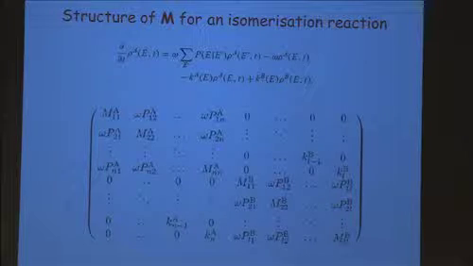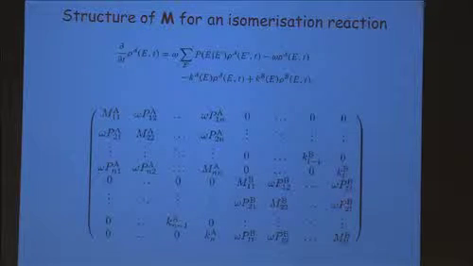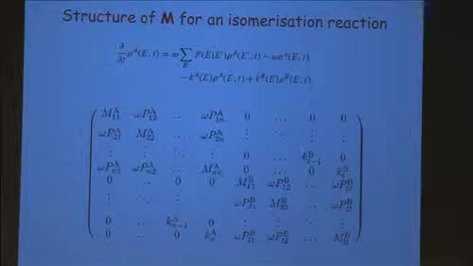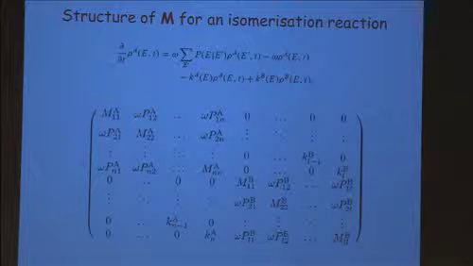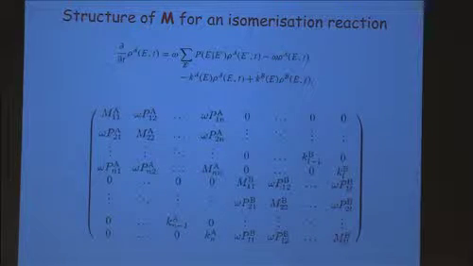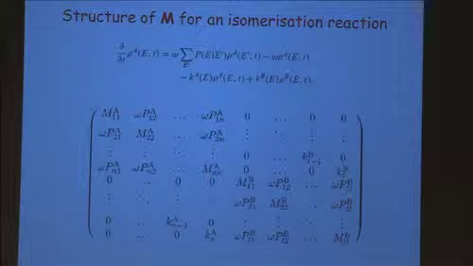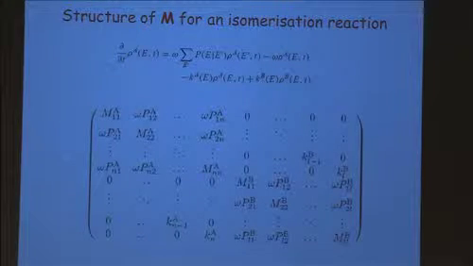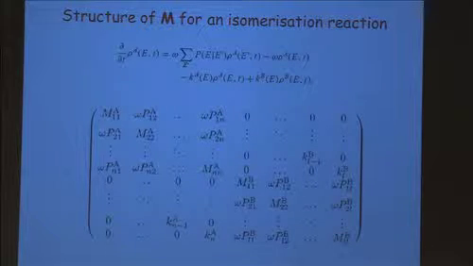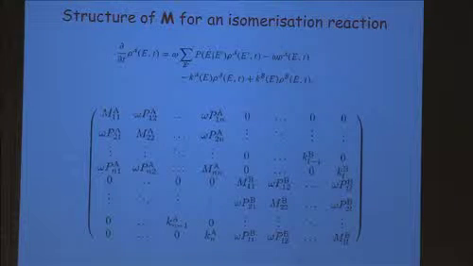And so here's another one down here, another block for isomer B. And then these off-diagonal blocks here correspond to the transfer from isomer B to isomer A and from isomer A to isomer B in these isoenergetic processes. So that's the structure of this matrix that's used, and it's the eigenvalues and eigenvectors of this matrix that are important in determining the kinetics that we want to find out.